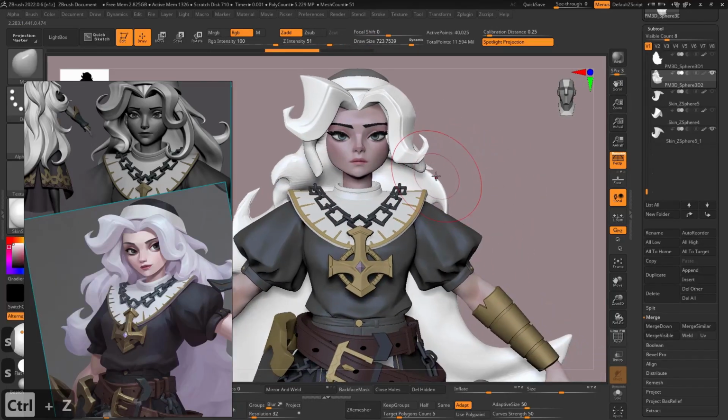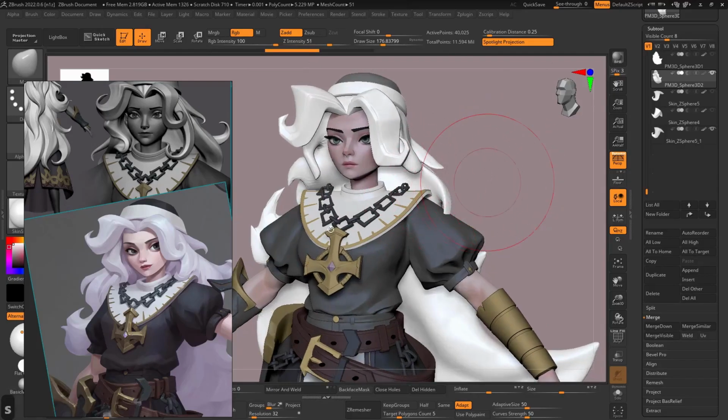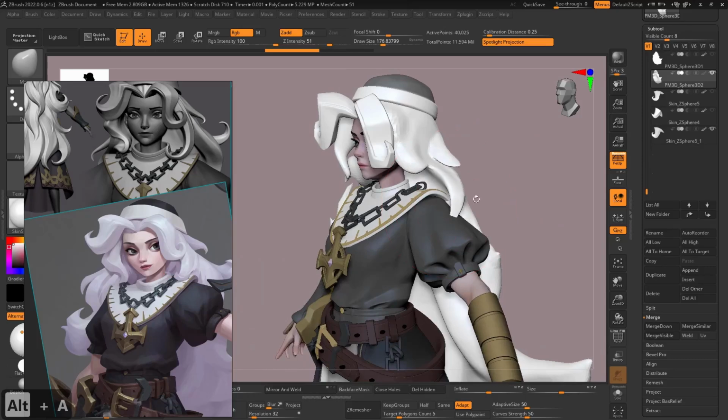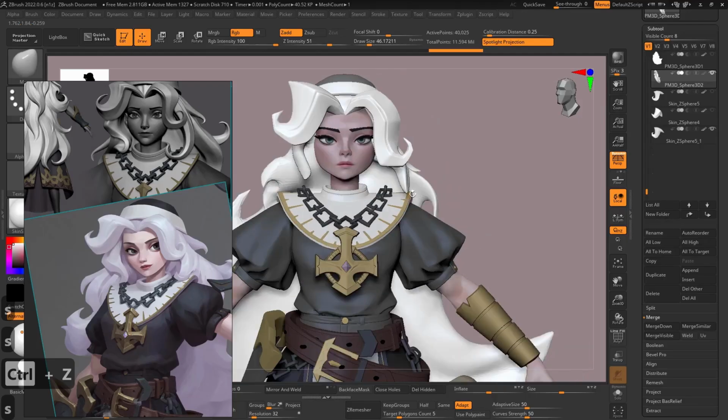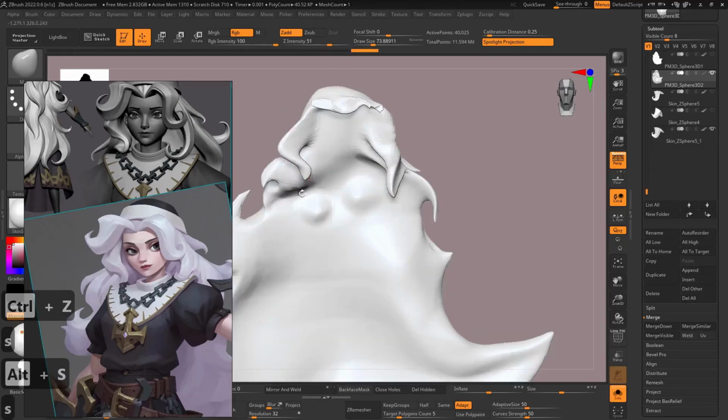Let me check how you can see this part. Well, it's okay. Here we have more volume. Let me turn off the dynamic. So at this point you have more volume here. Let me try to move this part here and bring this piece. I will need to fix it, of course. So this part here too.